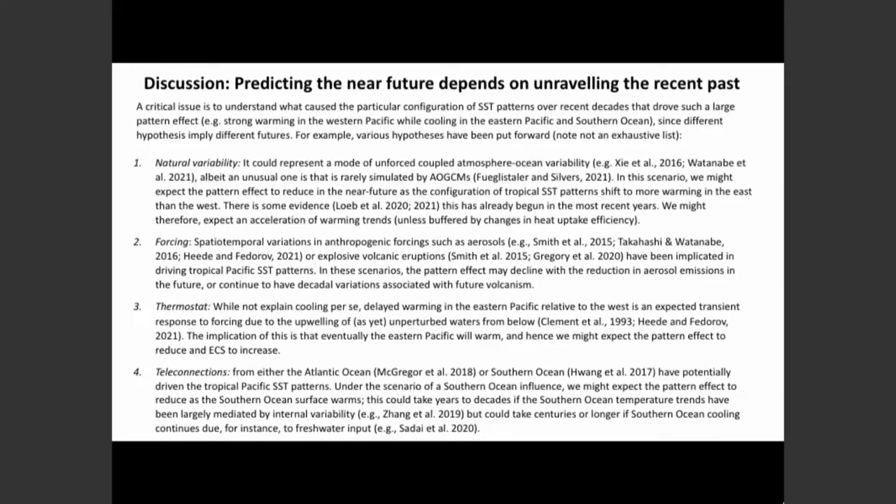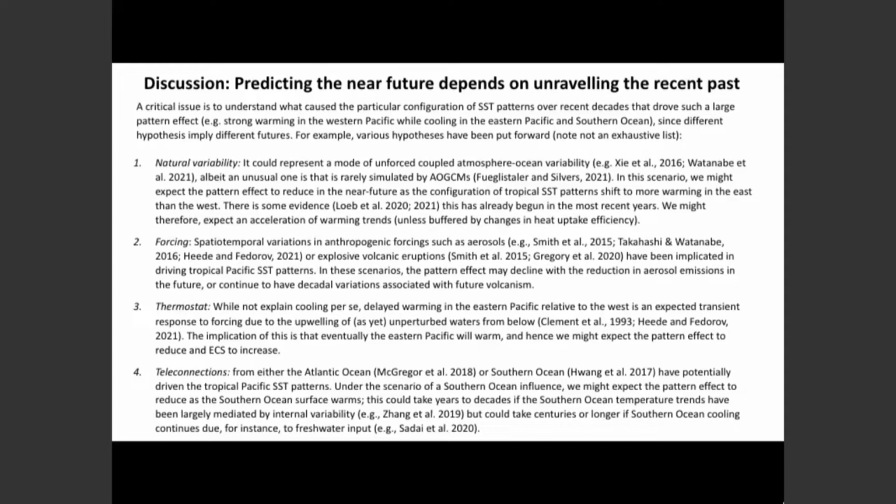I think these are now called SMILEs in CMIP6. And it's certainly true that some members can capture this pattern. But the problem for the attribution is that it's very, very rare, and most models cannot simulate this. There tends to be a bias. So the question becomes, are AOGCMs biased in their simulation of natural variability, or were we just desperately unlucky, as in the Fueglistaler paper, that this peculiar pattern was just extremely rare, and we don't expect it to be simulated often by models?